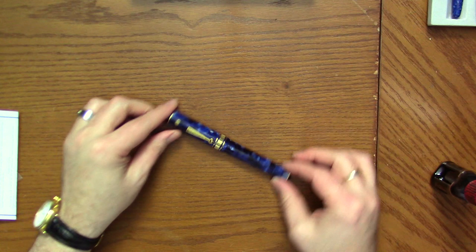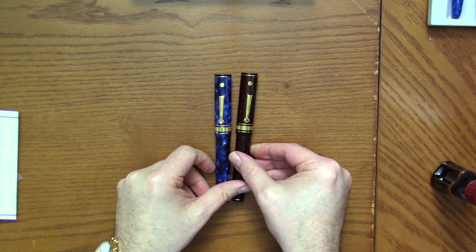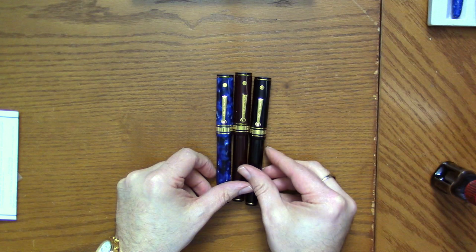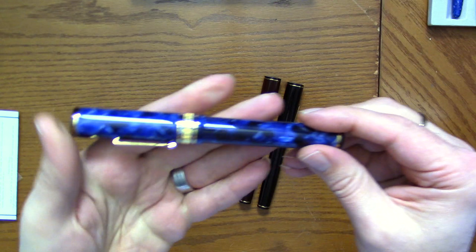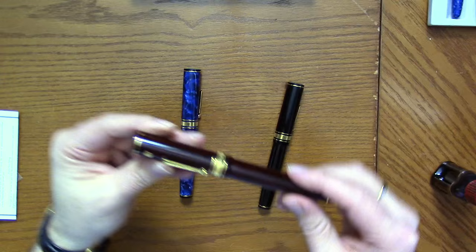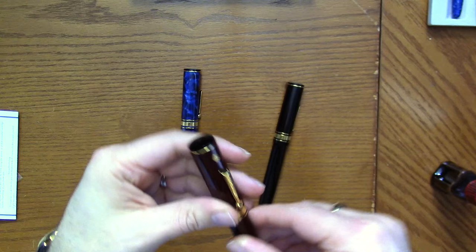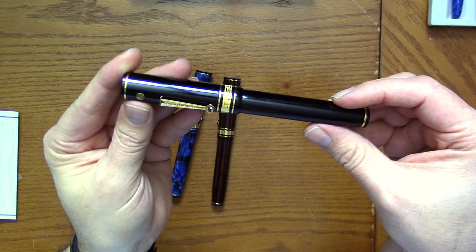Now there are three different styles available, and we've got on the left the lapis blue marble, which is a very, very pretty color, really, really neat material. We'll get into the specifics of each pen here in a minute. The rosewood, which is an ebonite, very, very distinctive. Looks very much like a vintage Wahl pen. And of course, you've got your standard black. So those are the three.